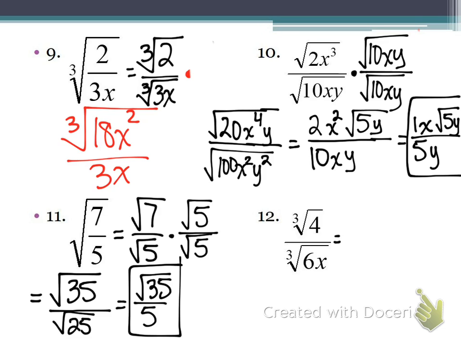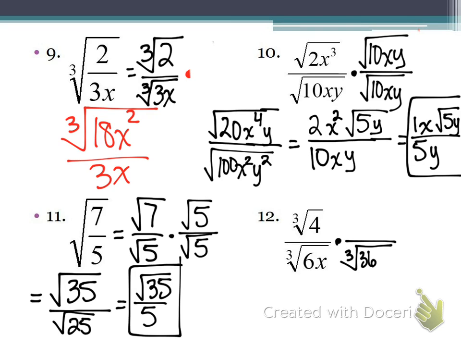On number 12, let's just go ahead and start rationalizing. This time we've got a cube root, so we need to force it to have groups of 3. We start off with 1 6. How many more do I need? 2. I got 1. I'm going to need 2 more. So 6 times 6 is 36. If you'd rather write it as 6 squared, you can do that. I think that might confuse some people, but if you want to go that route, you can.